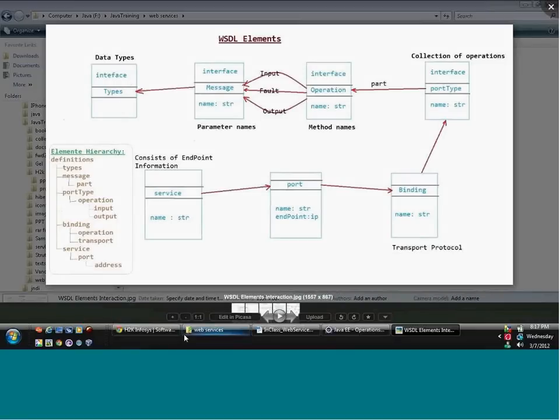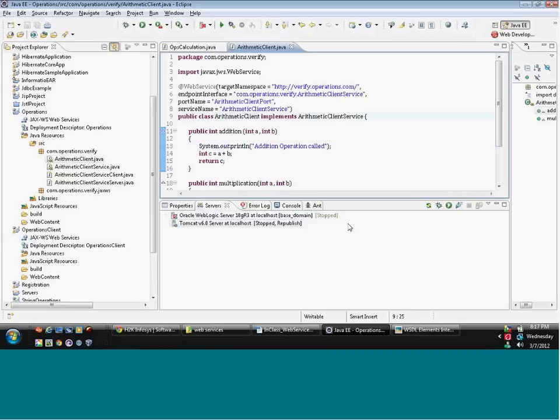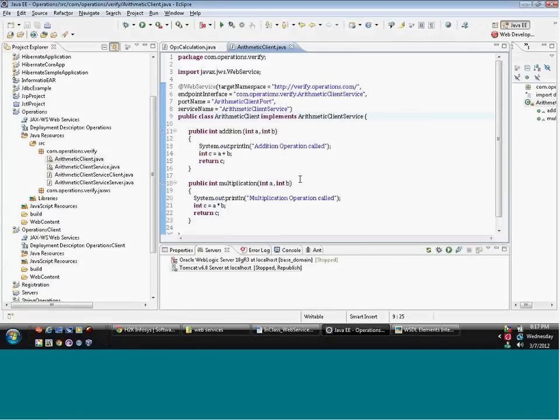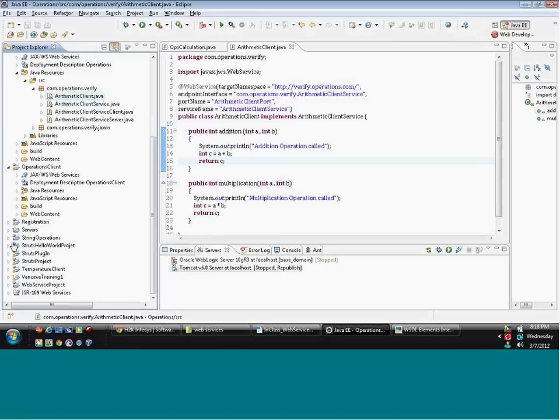So whenever we are going to write the Java class, you should get a picture in your mind related to the WSDL first. If you have designed your WSDL, or if you are going for a top-down approach, you have created your service. This addition method throws some action. Someone is sending data in terms of string. For that purpose, I have created one more service.